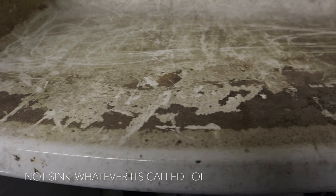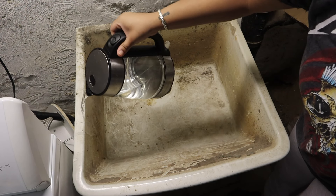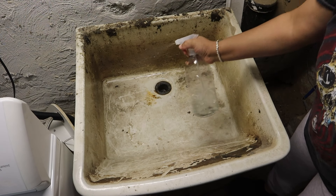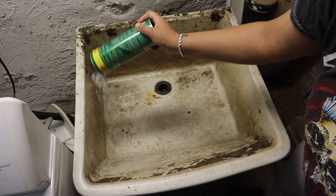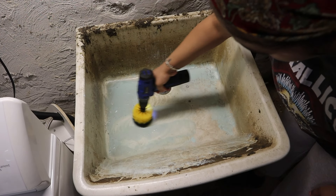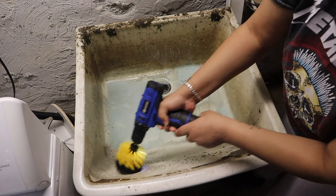So I know y'all gonna be like, 'Girl, what is this?' This is the sink that the washing machine drains the water into. Y'all never really seen me put the clothes in the dryer first. Before we get into that — I did pour hot water over the sink, and then in the spray bottle is Pine Sol mixed with bleach. Anyways, y'all never seen me put clothes in the dryer because where the dryer is — it's in the back room of the basement, where the washing machine was originally.